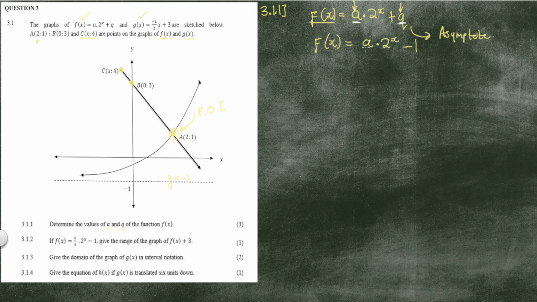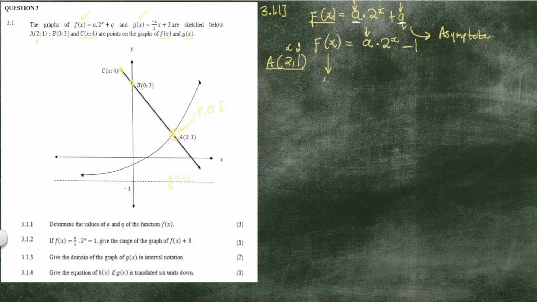So our next task would be to calculate the value for a. All right, so I'm going to use the point A to work out the value for a, the small letter a. So I'm using the coordinates for A to work out what the a value is. Where there's y, I'm going to substitute 1. Where there's x, I'm going to substitute 2. So let's go ahead and substitute into this equation.